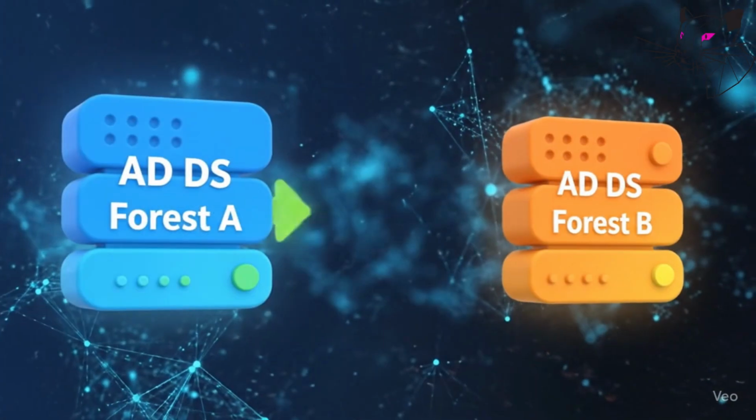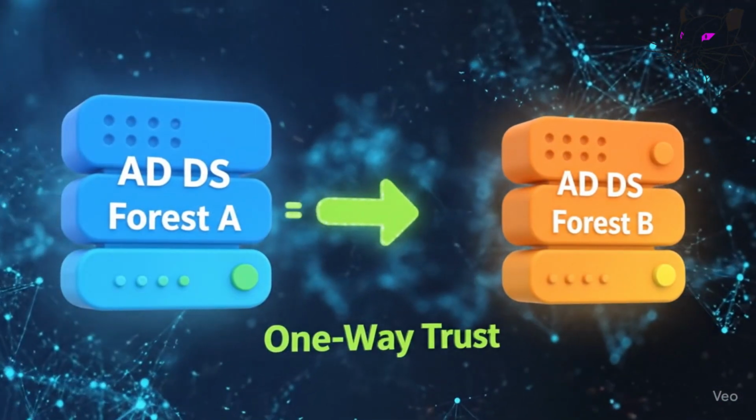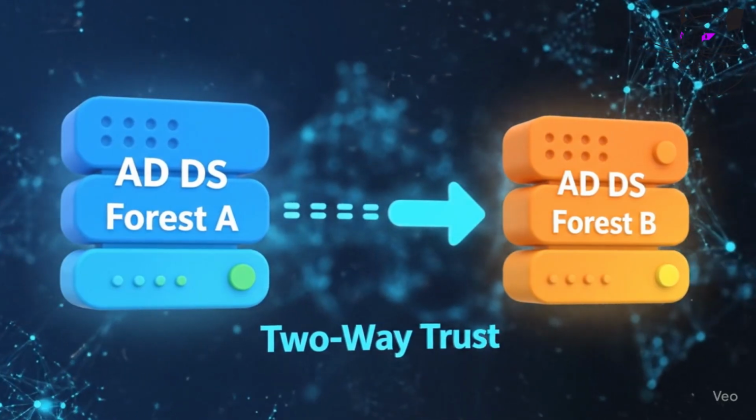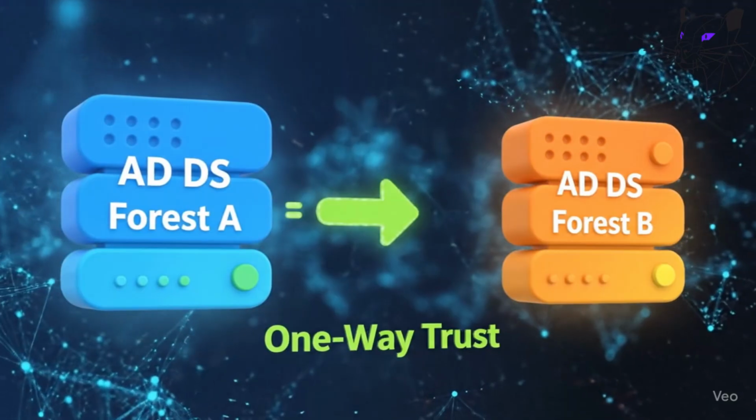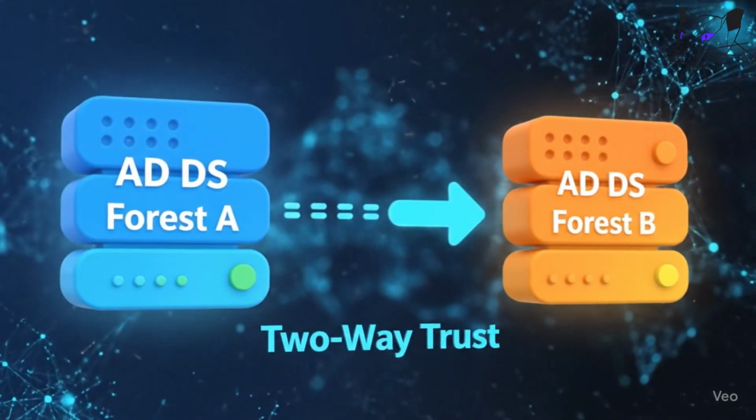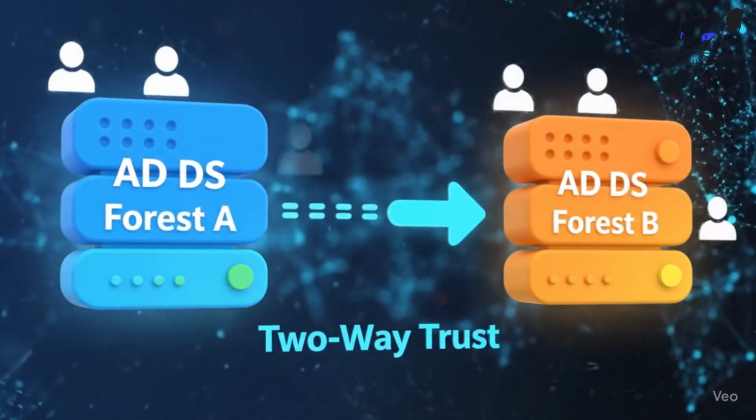Create and configure forest trust relationships. If the ADDS environment contains multiple forests, it's possible to set up one-way or two-way trust relationships between any pair of forests. With a one-way forest trust, you can grant users in the trusted forest access to resources in the trusting forest. With a two-way forest trust, it becomes possible to grant users on each side of the trust access to resources in the other forest.